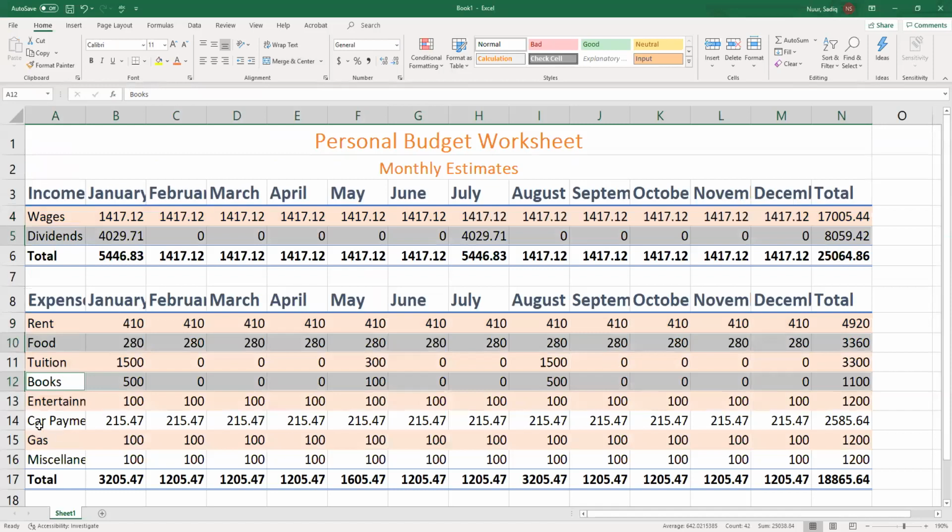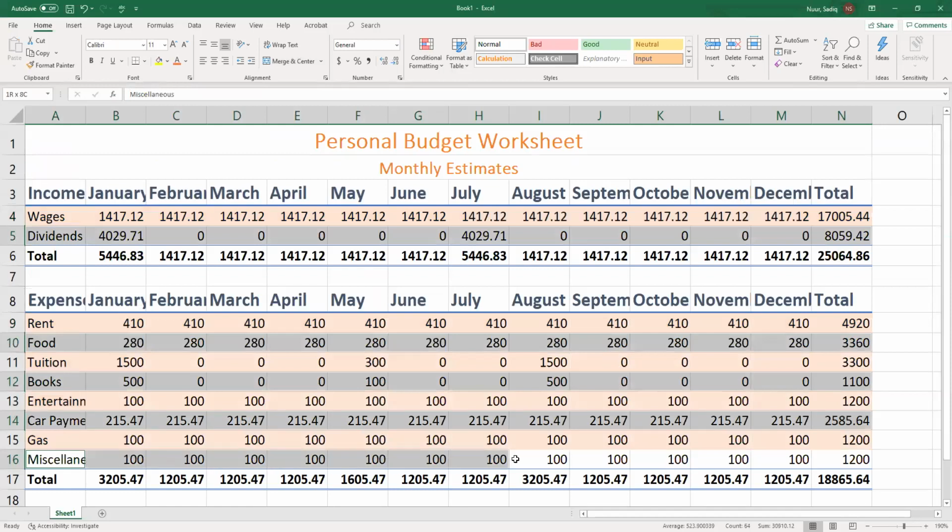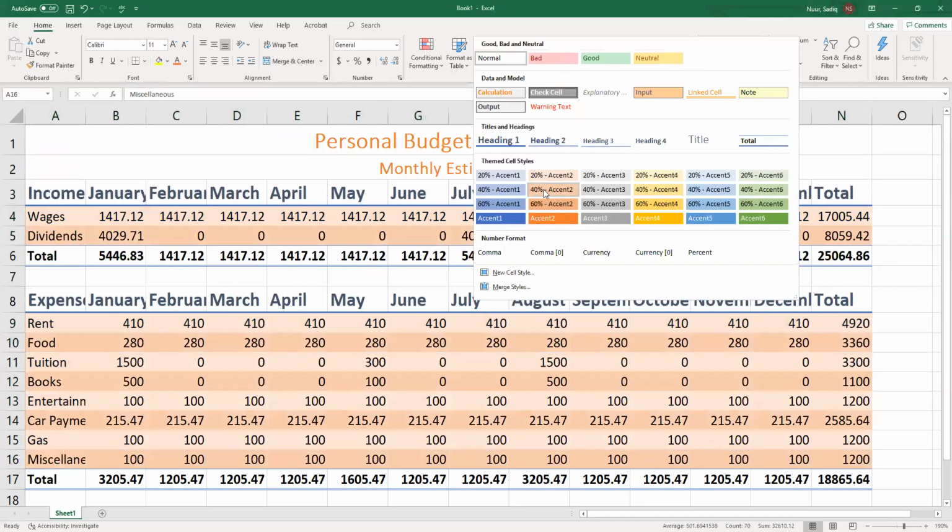While still holding the control key, select A14 all the way to N14. And then finally, select A16 all the way to N16. Once you have selected it, go back to the ribbon under the styles group, click the more, and then look for 40% Accent 2. So click on it.